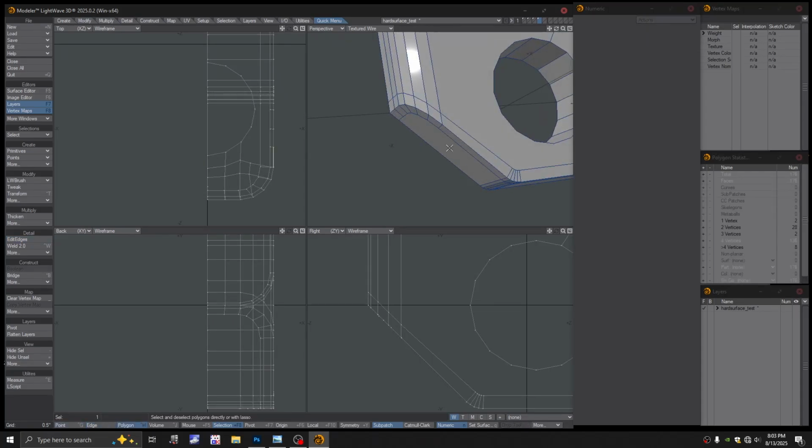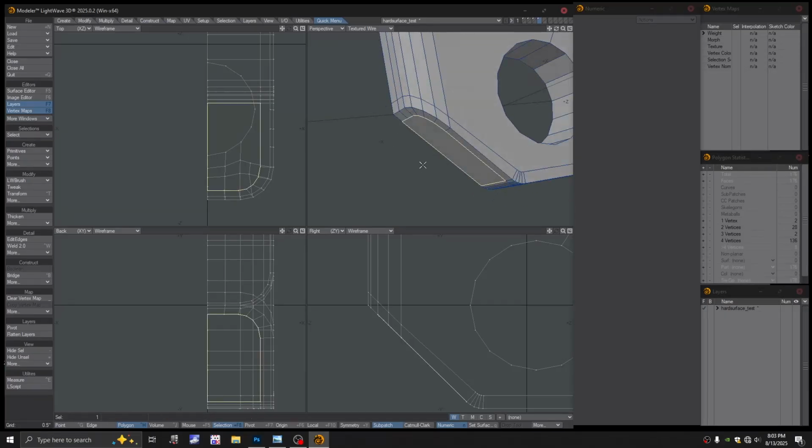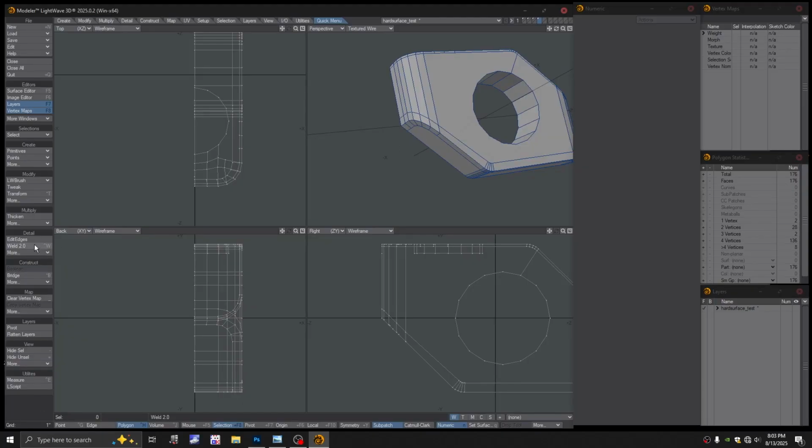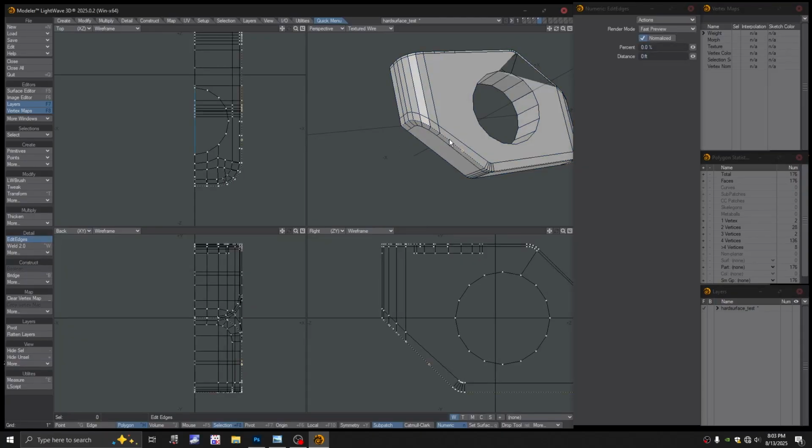So, because this is not connected, I should ought to be able to edit edges down here. Add some points for moving it down. I'm going ahead and add 4 edges in down here. 3, 4.